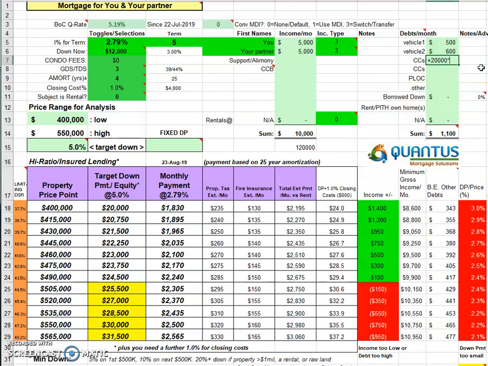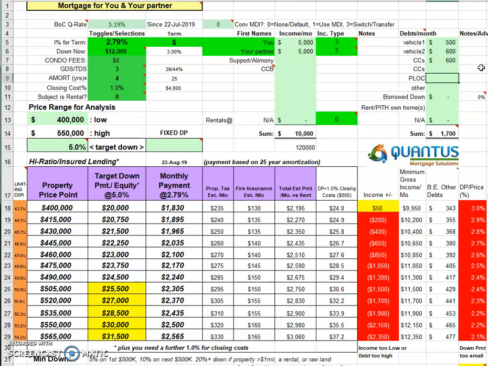So we give $20,000 of credit card debt times 0.03, or 3% of that, is the rule that we have to use for dealing with credit card debt. And it just about has no color left here. Let's say this person's got a student loan of $400 per month. We now have $2,100 per month in consumer debts.